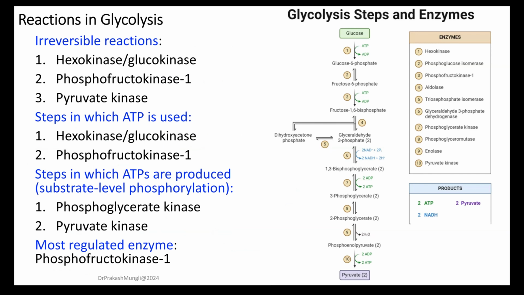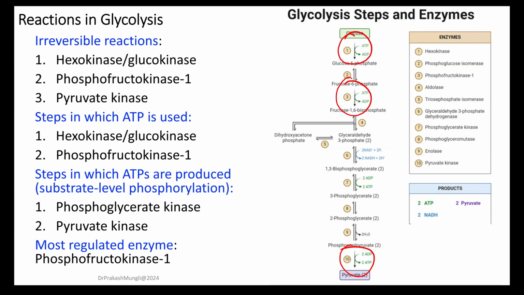So there are a couple of reversible and irreversible reactions in glycolysis. As you can see the arrows there, pay attention to the arrows in that pathway. There are some arrows which are bidirectional and some which are unidirectional. There are three reactions with the unidirectional arrow in glycolysis: first, third, and the last one. Those enzymes are written here. Irreversible reactions in glycolysis: hexokinase/glucokinase reaction, PFK1 reaction, that is phosphofructokinase number 1, and pyruvate kinase.